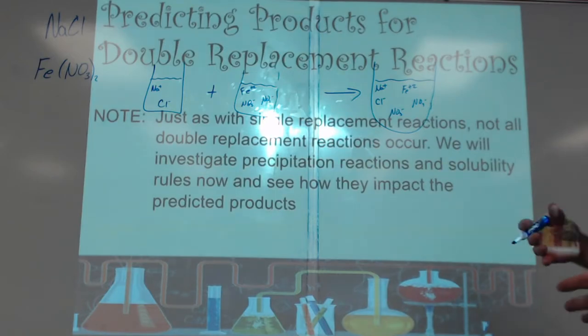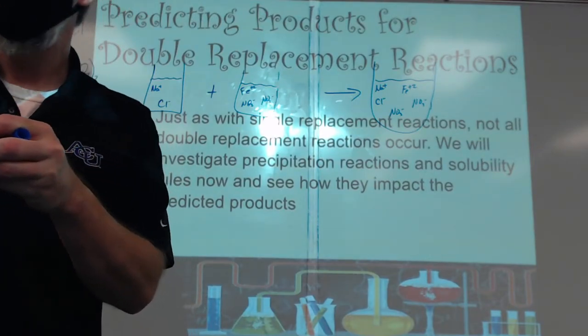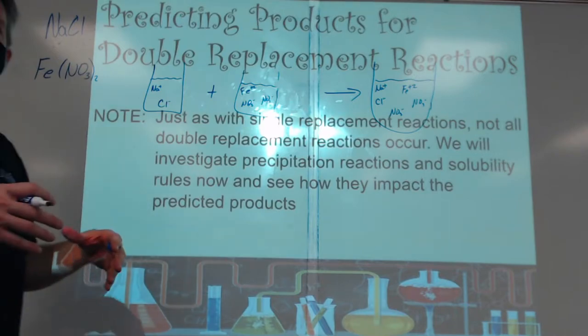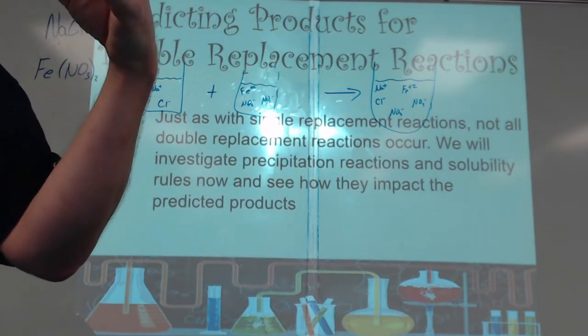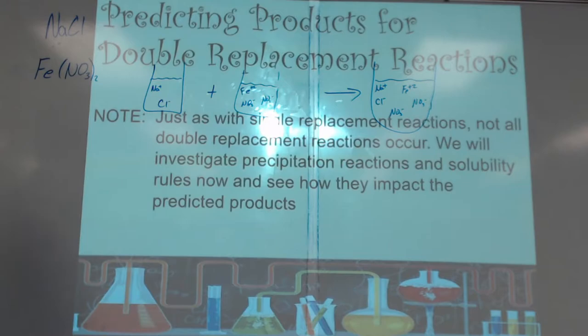So, what we do is we decide who is soluble. Who's going to get together with enough force, enough strength, that they're going to overcome water? So water's trying to tear these things apart. This is why water breaks up sodium and chloride, because sodium has a charge of what? Plus one, and chloride has a charge of negative one. That makes it a strong attraction all by itself, but when you start putting a bunch of water molecules in it, the positive sides of the water molecules are tearing at the chlorine, and the negative sides of the water molecules are tearing at the sodium. Okay? So when a whole bunch of water molecules surround each of these, they can keep them apart.